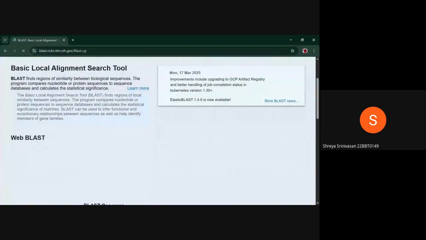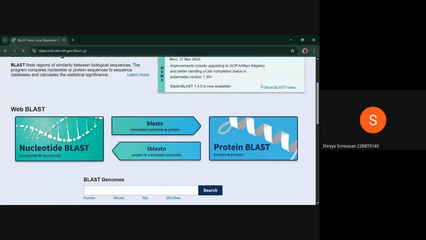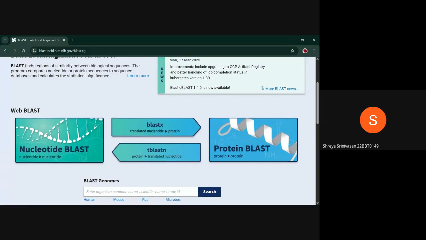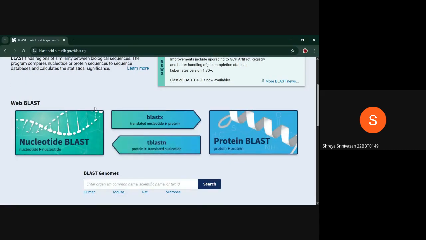It compares your query sequence to an already existing reference sequence and says how similar the two sequences are. Say for example I take the insulin genome sequence and BLAST it against the reference genome to see which genomes have similarity to my insulin sequence.